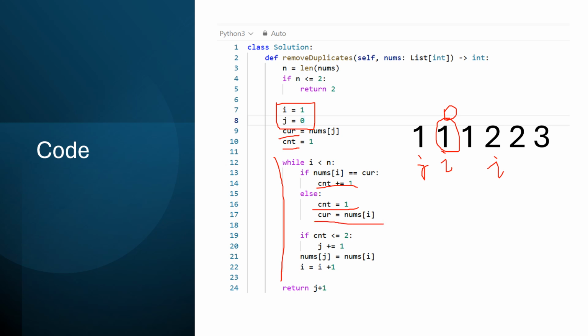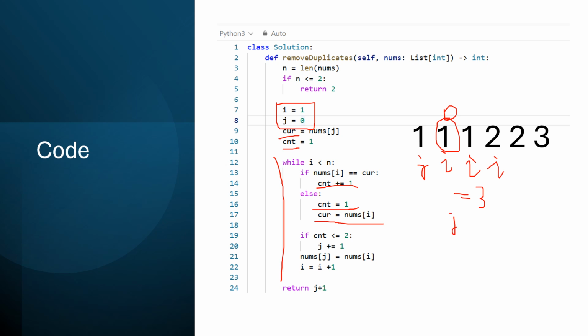After that, we check if the count of this number is less than or equal to 2. If that's the case, the element is still valid. If that's not the case, then it's not valid. We only move j forward if this element is valid. For example, when i comes to this point, the total count will be equal to 3. In this case, we are not moving j forward.